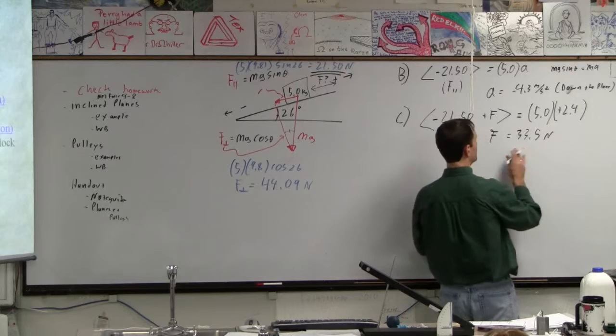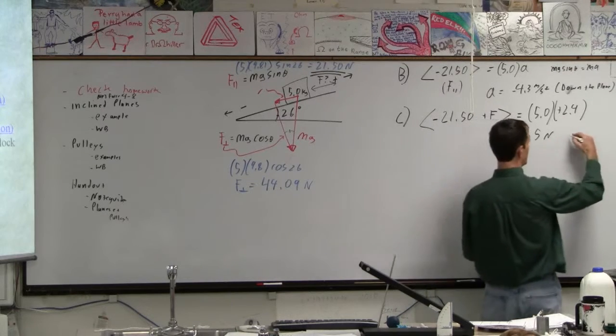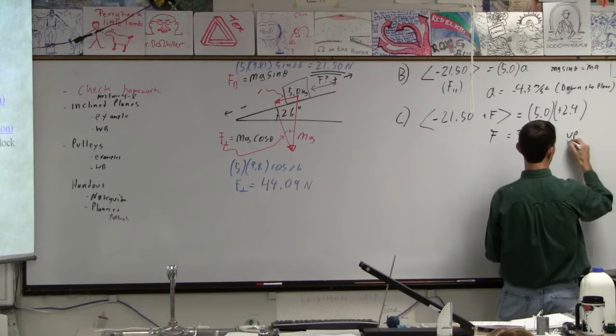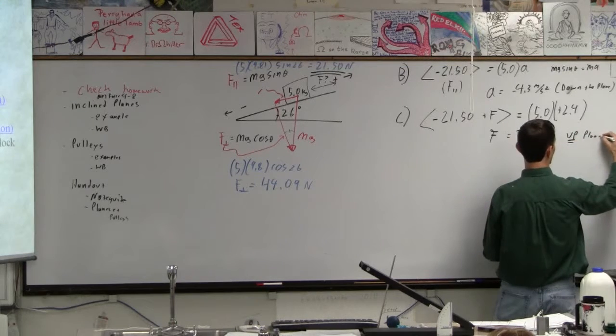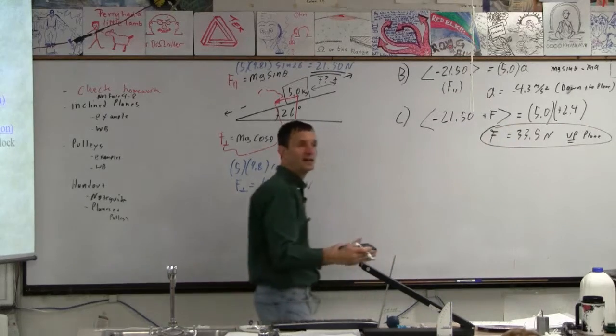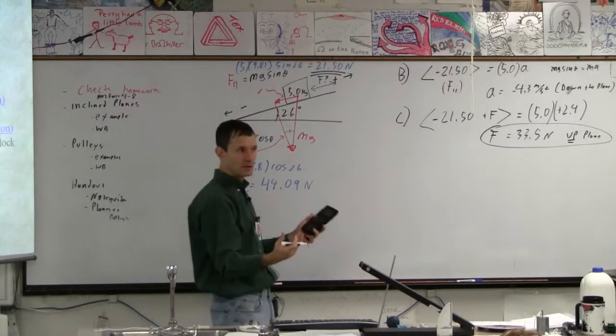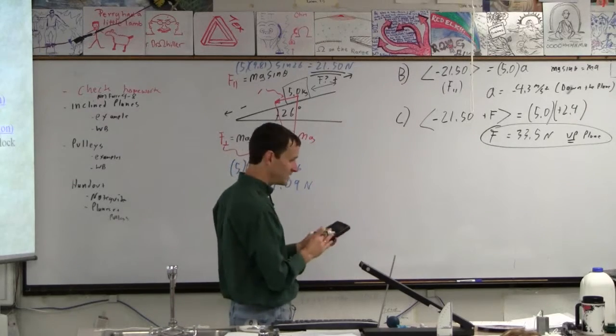That's right. Okay, does this mean just 33.5 in any direction? No. Or does it specifically mean up the plane? Yeah. All right, so you know, on tests I'm going to ask you that. What's the acceleration? Which direction is it specifically? So you'll need to commit yourself to some answer, right?